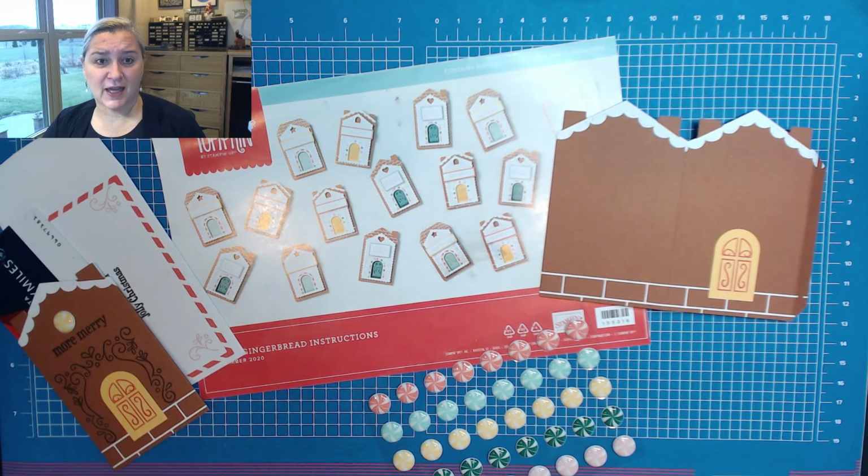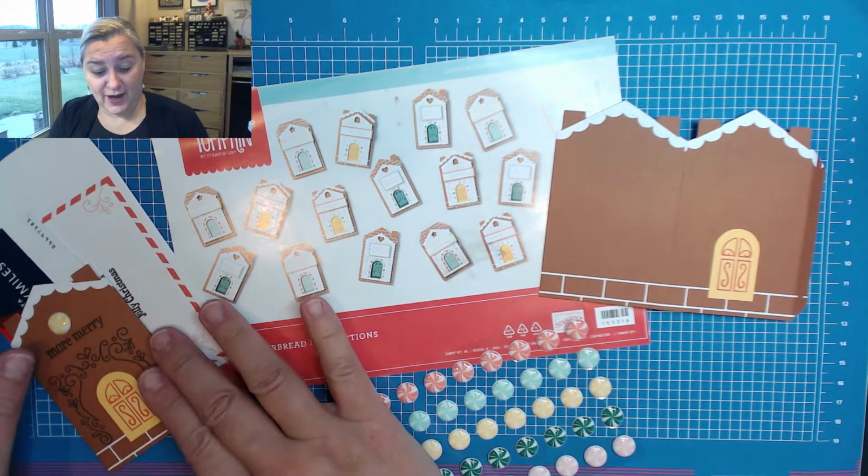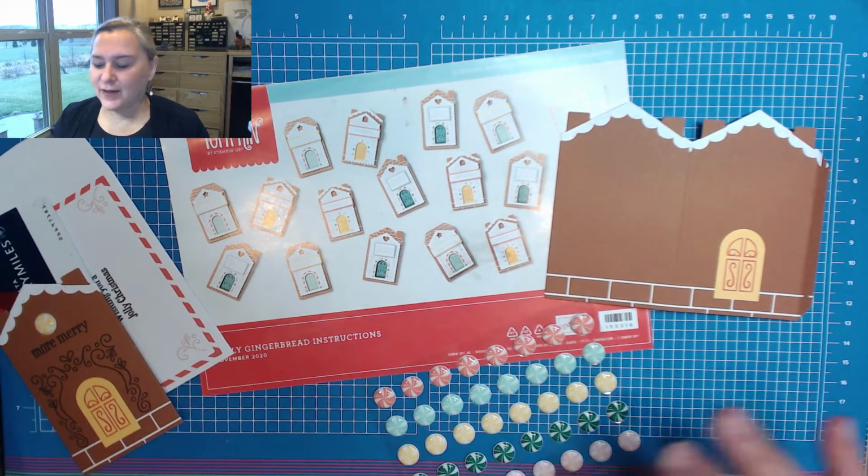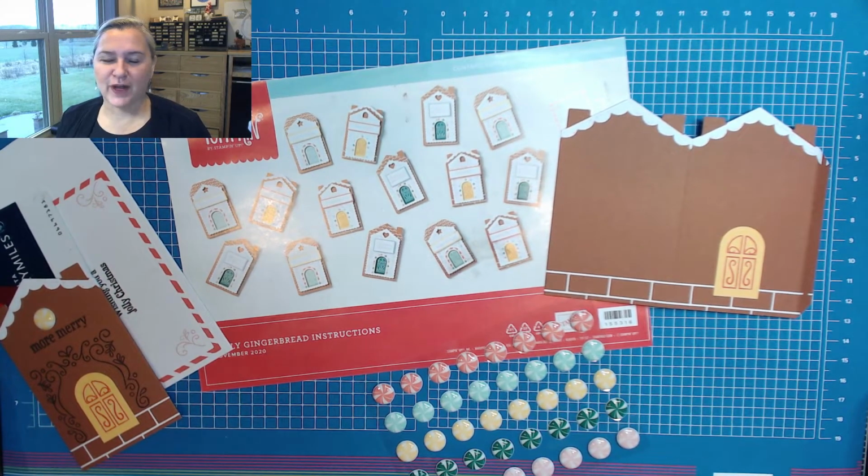This is a gift card holder, which I thought was brilliant, especially for me this year. My kids are all gone. Well, they're so far away that they can't come back, and because of COVID there are restrictions. My daughter and her family are in the UK. My son is due with a new baby in January, and they're in Virginia and can't travel. And my other daughter will probably be working time and a half because she works in the medical field, so she'll probably pick up some extra shifts.